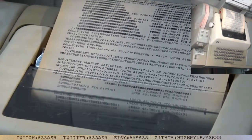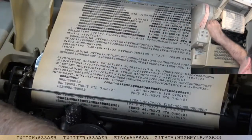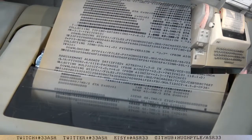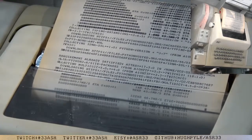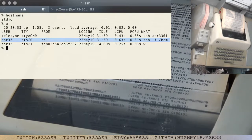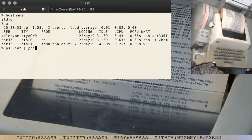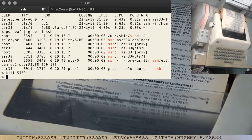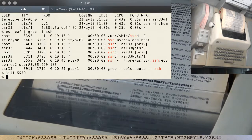So for anybody who's joined recently and wants to know what on earth is going on, we're just waiting while this thing installs some Python packages on my Amazon server, which doesn't even need them. And I wonder, could I just go here and see who else is logged in and just kill the connection to that thing? I could. I could just force that thing to go away. This one here. And kill the SSH connection to Amazon.